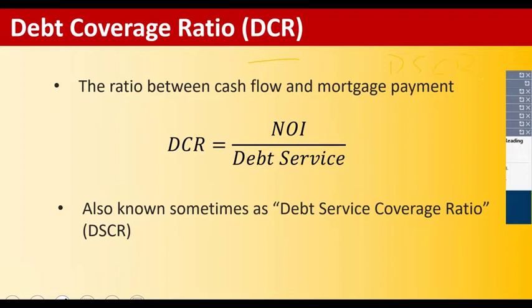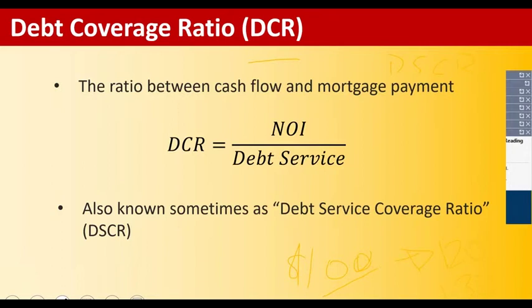So here's an example, right? Let's say that your debt service is $100. Your bank wants your cash flow to be significantly higher than $100, let's say $120 or $130. A debt coverage ratio of 120% of your cash flow is considered the very minimum to get a good loan. In certain cases, it can be lower and you can get loans, but it's going to be hard.